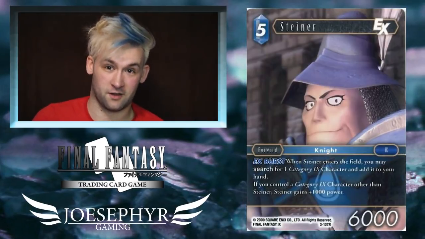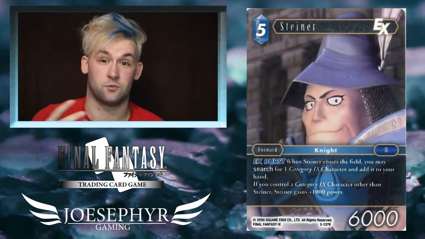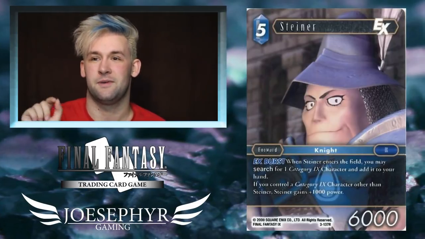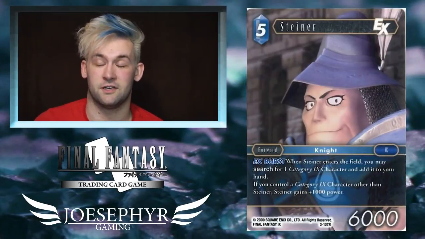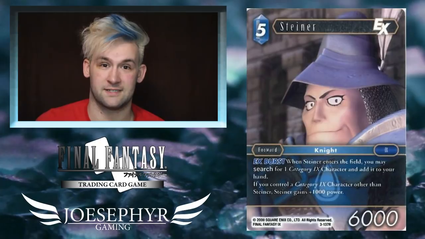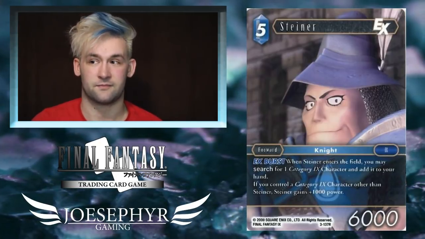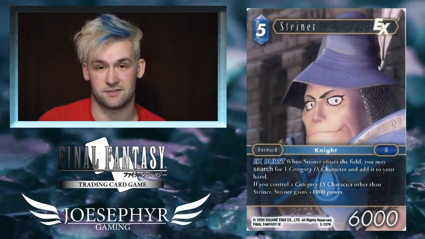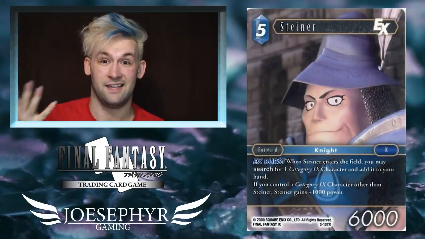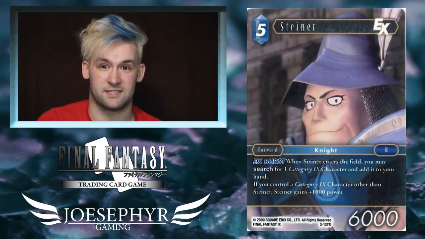Now, to go over the card quickly, Steiner is a 5-drop 6k forward, which is very, very underpowered. But he has an EX burst that when he comes into play or is sent into your damage zone, search your deck for any Final Fantasy IX character, that means forward or backup, and put it into your hand. If you have another Final Fantasy IX guy out, he has an extra 1000 power. Now, as an attacking unit, yeah, he's crap. He's really useless.